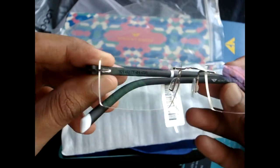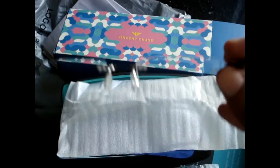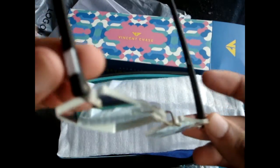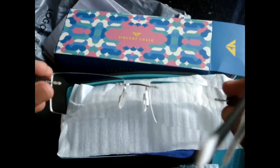And this is the glasses case. Here are the glasses. It's good — not bad. I've ordered frameless, which is frameless as well. It's of Bills & Chase, which I've already seen on the box itself. The quality is good, it's light, not heavy at all — it's in black and white colour where the brand has given its symbol.